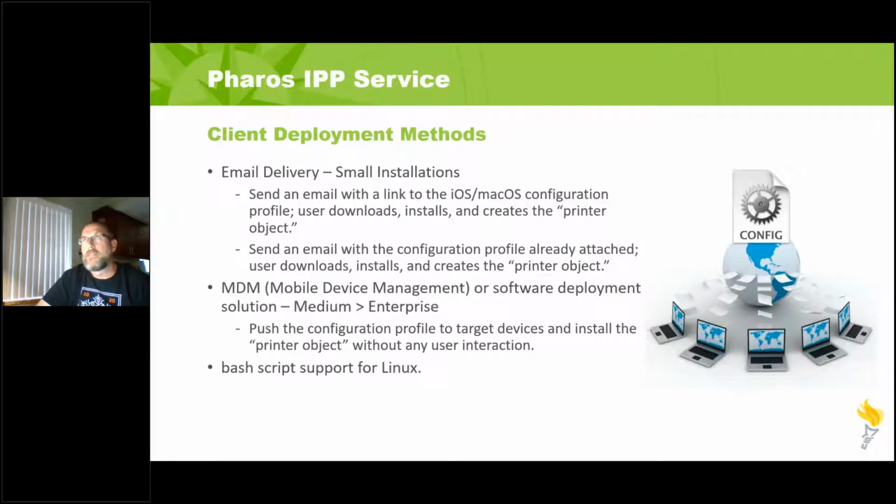For larger installations, you can use an MDM, for mobile device management. There are several MDM systems out there. AirWatch, for example, is one of those, or even Microsoft Intune, that can take that config file that you can download from the IPP service and deploy that to users as well. And if you have a bunch of Linux machines, you can use a bash script to support that. Pharos implementation people, as well as reseller technical folks, will have access to that script so they can modify it on their own.